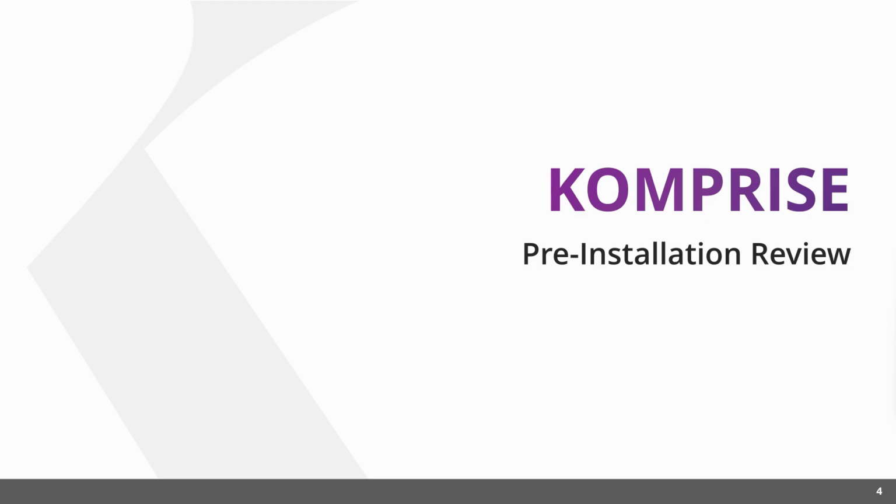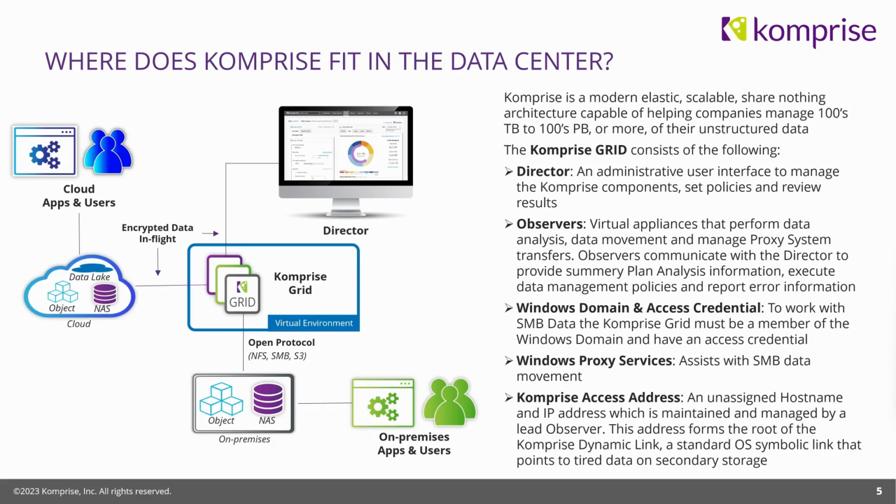Komprise fits within the data center as a collection of core components, including the director, observers, Windows proxies, a default access credential, and the Komprise access address, all of which make up the Komprise grid. Komprise is an all-software-based solution utilizing stateless virtual machines in a virtual environment, offering scalability and flexibility.